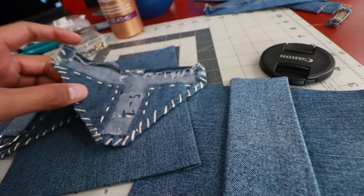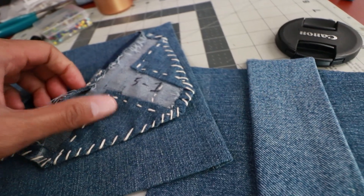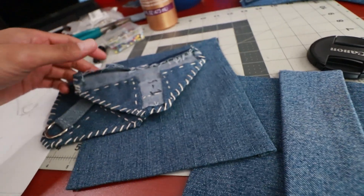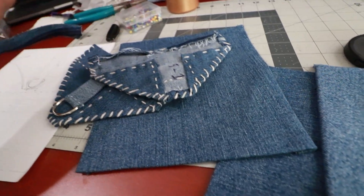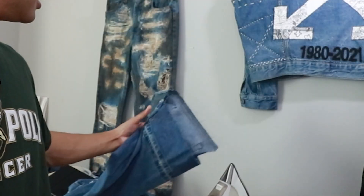I mean, it doesn't look too bad. You can see the labels and markings, which could be cool because it makes it look even more DIY'd — it is what it is. After I finish this part and sew in the cargo pocket, the next hardest thing is just going to be adding in the zipper to make them into shorts. But aside from that, everything else should be simple: adding on four more straps in total, cleaning up the pant leg openings because it's pretty ugly right now, making it even — and then I'm pretty much done. It's a pretty easy DIY, honestly. It's just a lot of pieces.